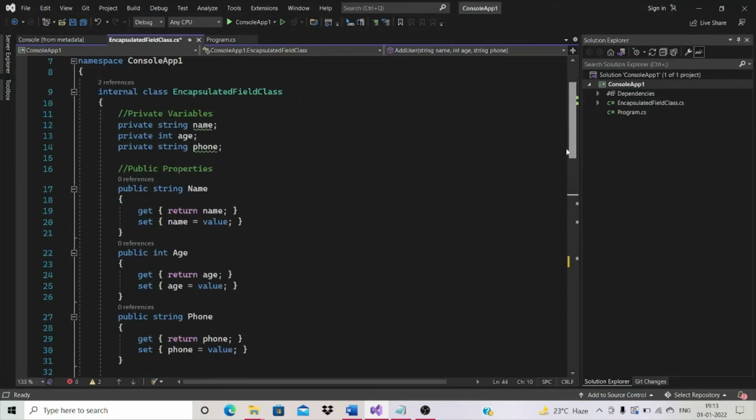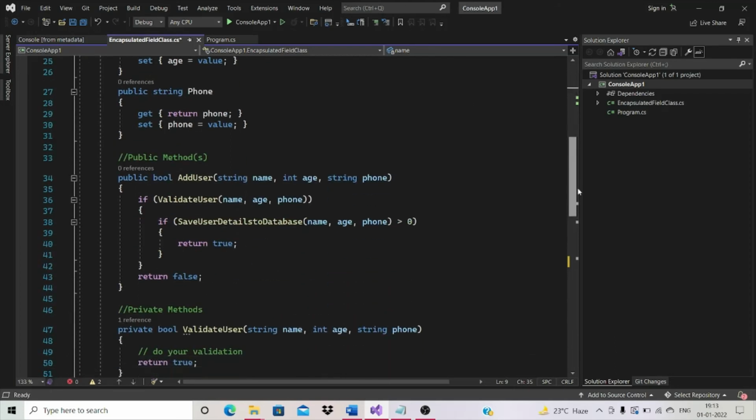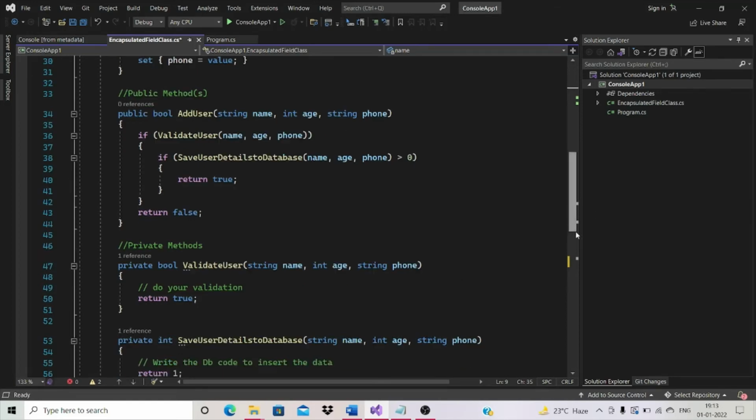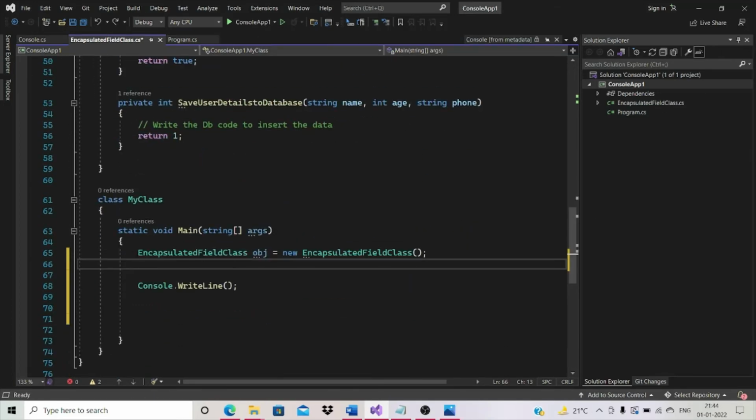For example, the encapsulated field class. This class has 3 private variables, 3 public properties, and 1 public method and 2 private methods. Now let's create the instance of the encapsulated field class and see what class members we can access. We have the instance created already here.